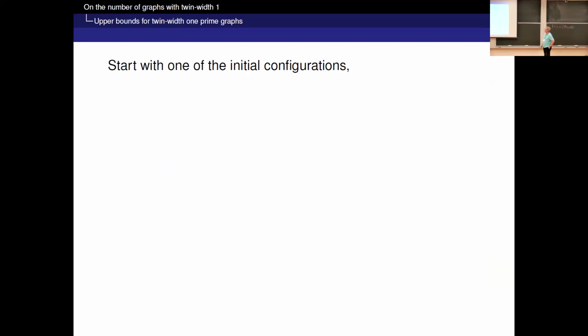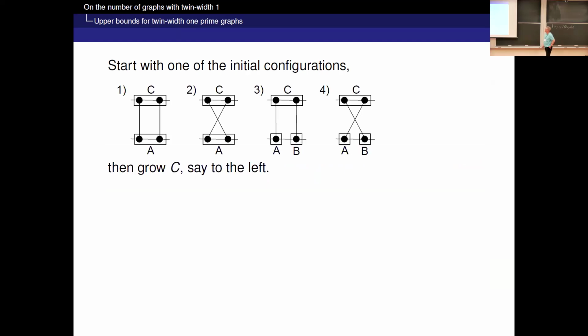So that means we start with one of the initial configurations, which is one of those. And then we have either defined already A, B, C, and all of them are non-empty, and then we can continue in some canonical way, or we have just opened A and B is still empty, and we have to continue in some other way. So let's say we start with one of those configurations, and then we grow C, say, to the left. In the end, we want a big O of something to the n. So whether left or right, that doesn't really count so much here.